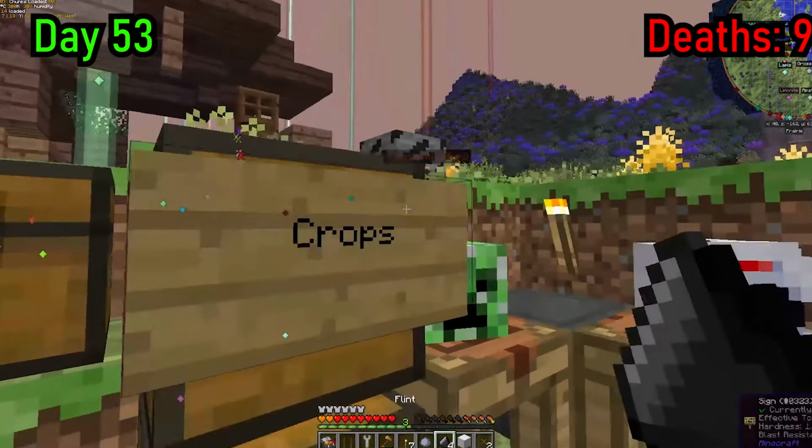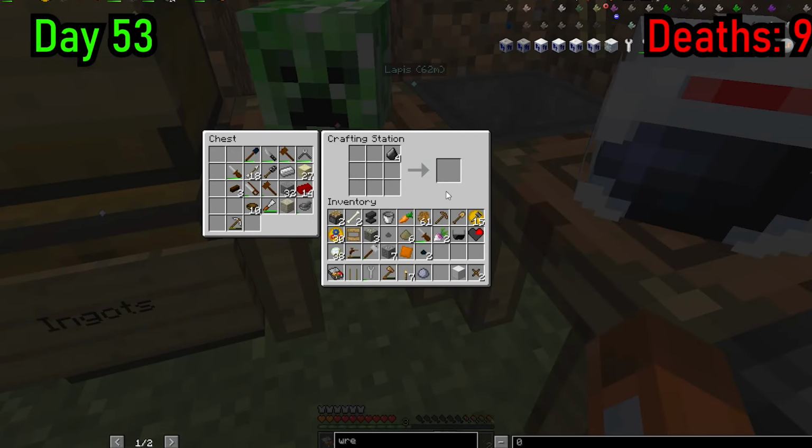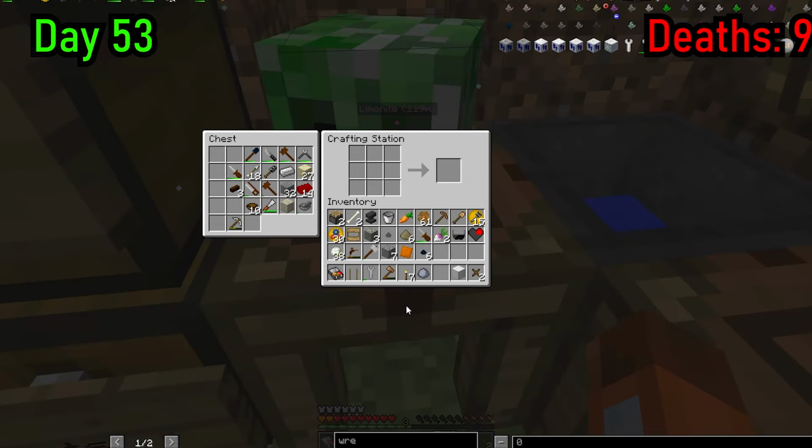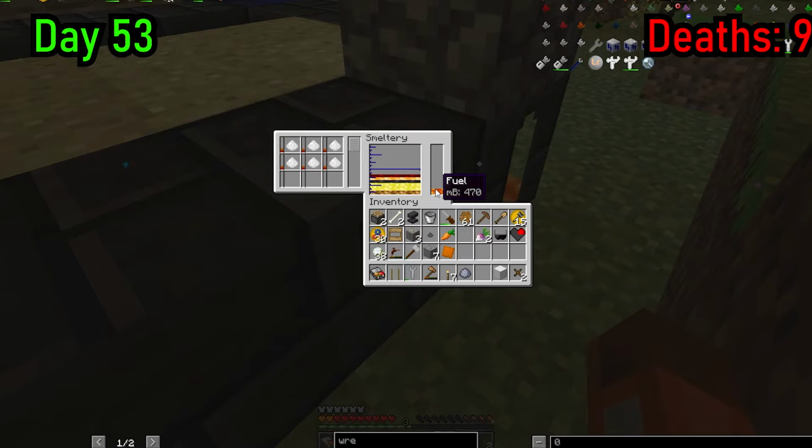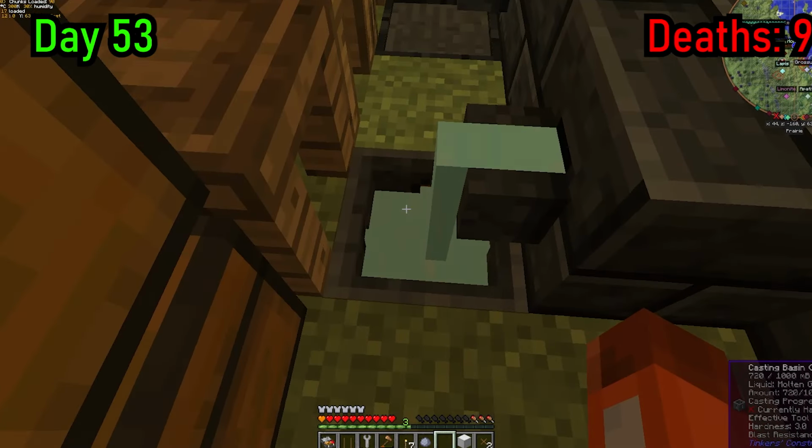You will now laugh at the GREGTECH recipe for glass. To make one piece of glass, I first need to make flint dust, then sand dust, and then combine them and put the glass dust in the smelter. Then I need to use a chisel to convert the clear glass into normal glass.